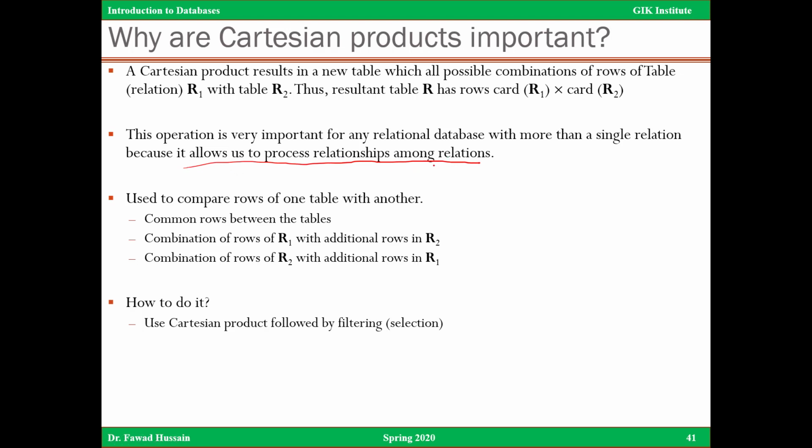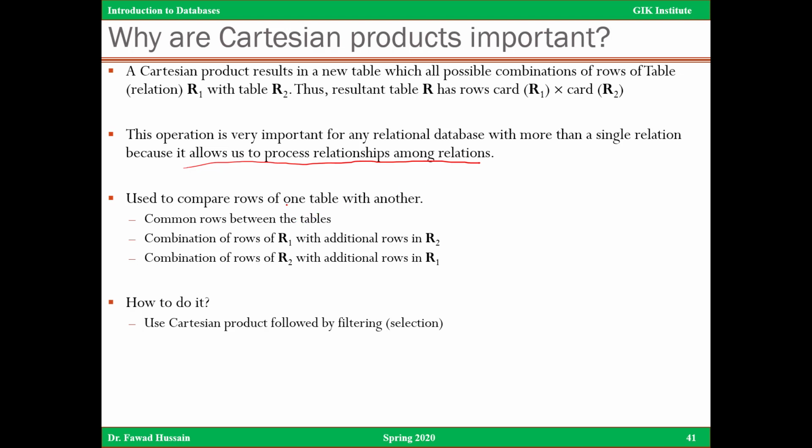Because it allows us to process the relation among different relations. So the relationship among the relations, if there are two tables, it allows us to make a relationship between these two tables. While the Cartesian product used simply may result in a lot of useless data, however, as we shall see in the next few slides, we can always add filtering to it and we can make sense of it. Without the Cartesian product, it will not be possible to combine data from different tables. Then every data either has to be repeated in a different table, or you have bits and pieces of the data, one in the first table, one in the second table, but you don't have a complete picture. So that is why it is important.